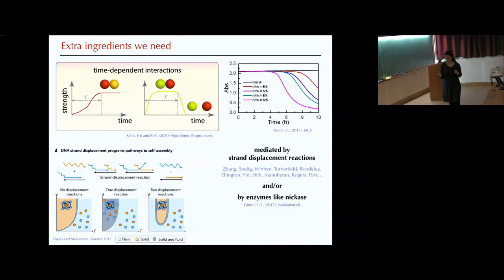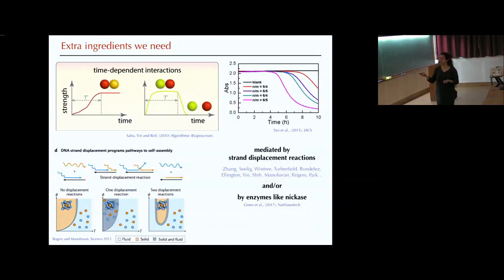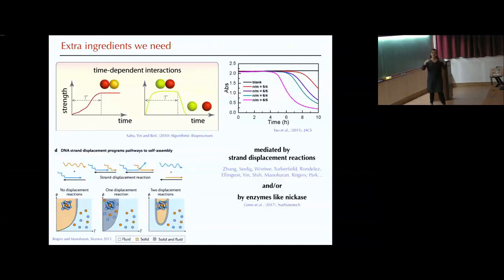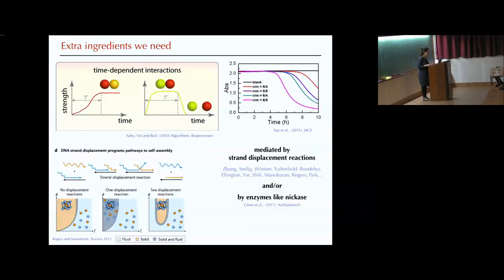Alternatively, there is nice work done at this institute by our colleague Yannick Rondelet. They use enzymes — nucleases — to separate things from one another. The idea would be to have some concentration of these nucleases floating around, and when bonds are formed the nuclease can attack them and separate them. It's not as easy as I'm describing, but there are ideas behind this. It's not realized yet, but the ingredients are being built in experiments. Unless we figure out an easier way to separate things, this might be the route.